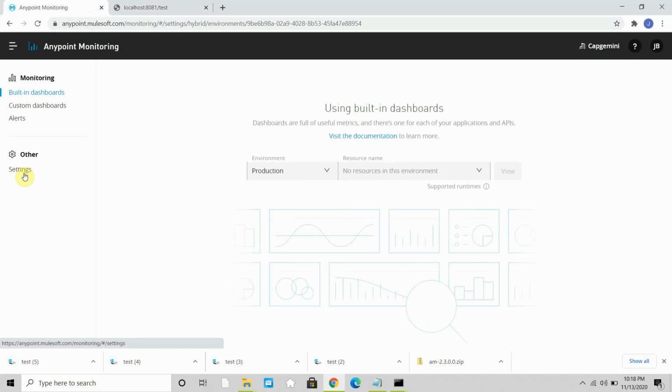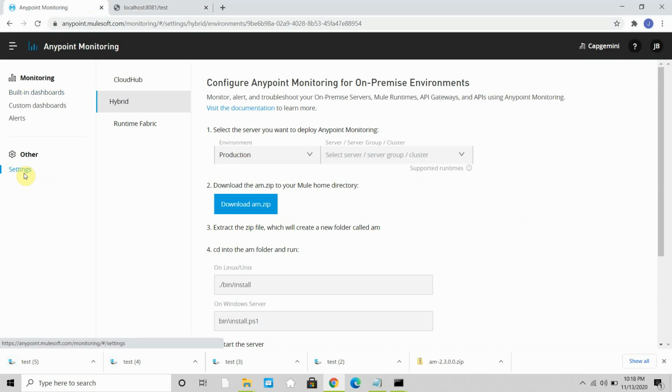So now what I will do, I can go to Settings under Monitoring. I can select this is my server, and production. Basically, if you want to enable monitoring for CloudHub, you can select CloudHub. Now we have to enable the monitoring for hybrid, for the customer hosted Mule runtime. So you can use hybrid, and for production you can select the server, then download em.zip.